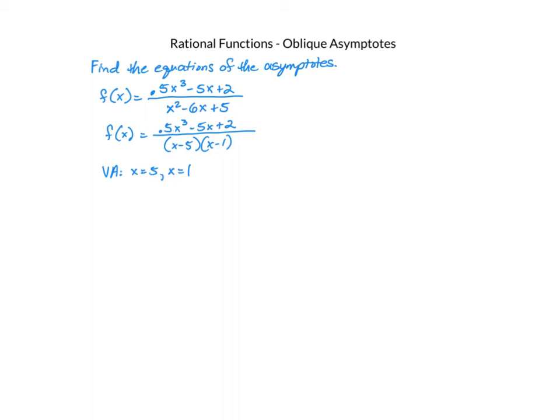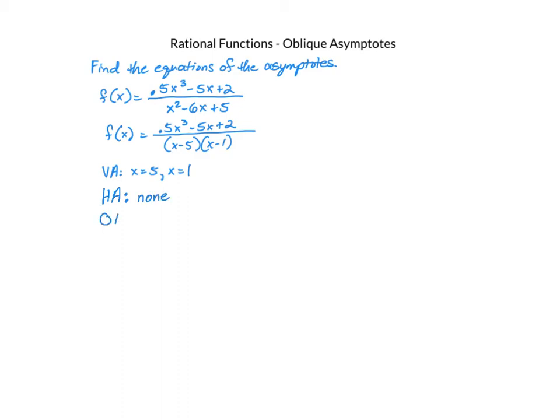And you could confirm, in fact, that x minus 5 is not a factor of the numerator and x minus 1 is not a factor of the numerator. You could do that just by substituting 5 into the numerator. You don't get 0. And substitute 1 into the numerator. You do not get 0. So, in fact, we do have vertical asymptotes at 5 and 1. I'm just going to write down horizontal asymptote so I know I thought about it. Remember that you have a horizontal asymptote if the degree of the numerator is smaller than the degree of the denominator, or if the degrees are equal. We don't have either of those cases, so I'm just going to write none.